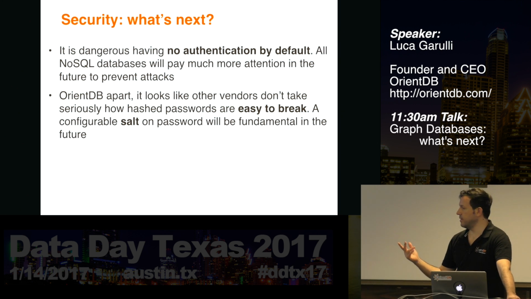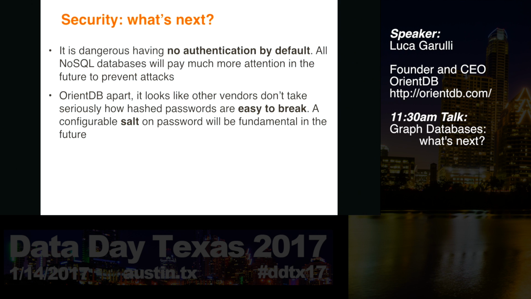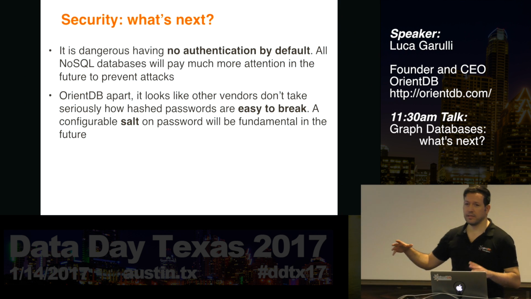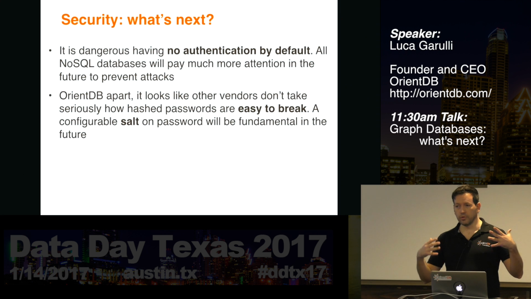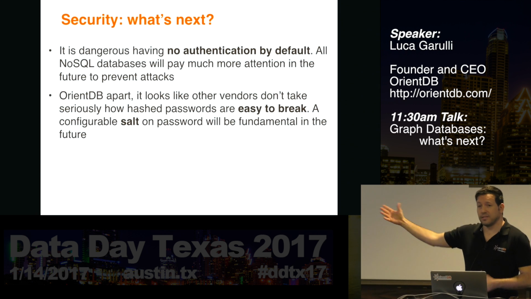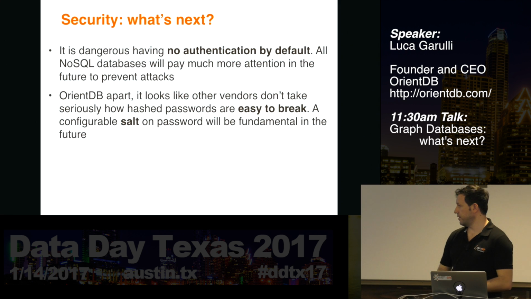I don't know, like a famous company, they cracked thousands of passwords, right? If they have a configurable salt with a hashed password, it's almost impossible, or takes years, to decrypt that database. So we believe that other graph databases will go in this direction to be more safe, more secure, by adopting this simple feature.